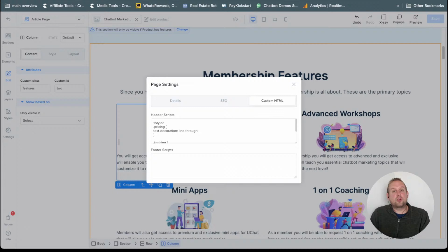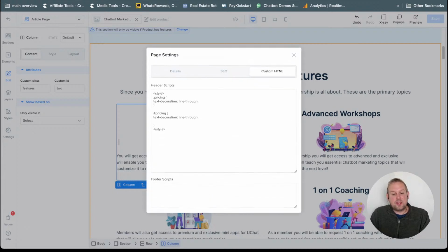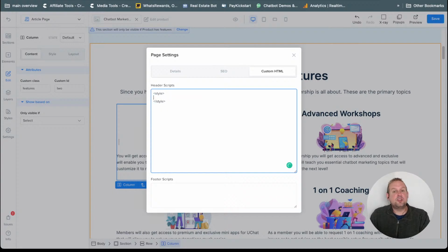So inside of your custom HTML, right? I did a little bit here because I do not want to have this applied throughout my entire funnel. I just want to apply it on this specific page. So if you want to have a style sheet, you just go with these options. So basically, to start a style sheet and end the style sheet, you will have these options, right?